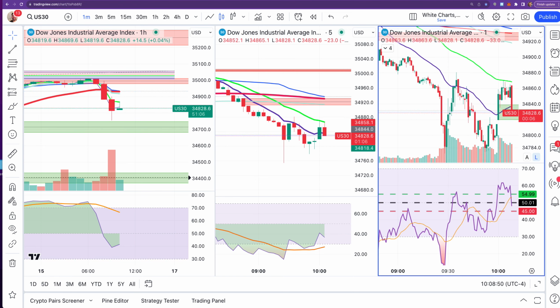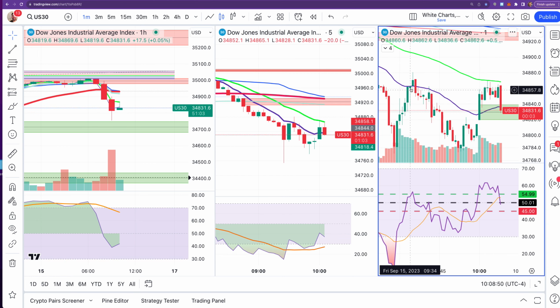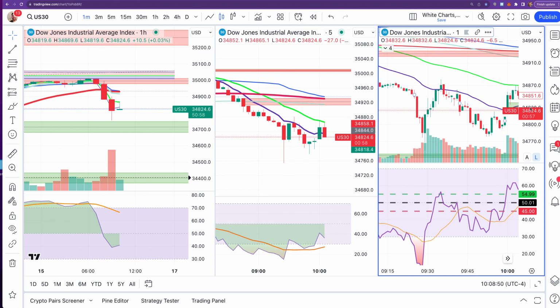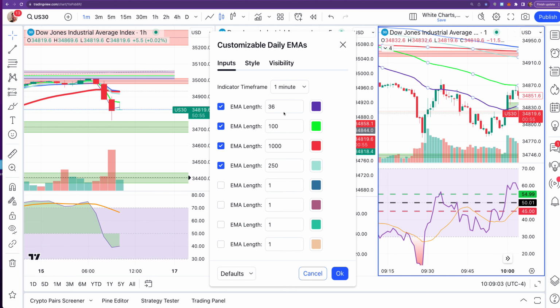So basically, what I did is when I saw this retracement right here to the 8 on the 5, or actually the way I set it up is as a 36 on the 1, not a 40 but a 36, a little bit tighter than what a 5-minute 8 period would be. That would be a 40, but through experience I just set it at 36, and I set the rest at multiples of 5 against the 5-minute. Because this is a 1-minute, that's the same as a 5-minute 20 or a 1-minute 100. The 200 would be a 1-minute 1000, and the 50 would be a 1-minute 250.